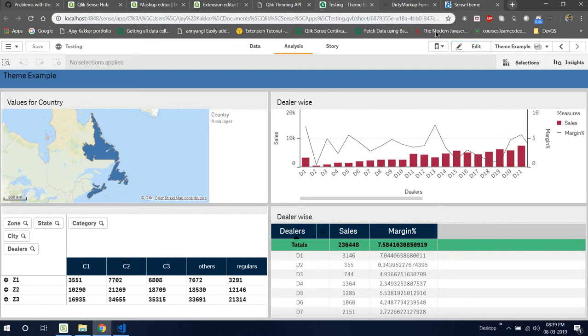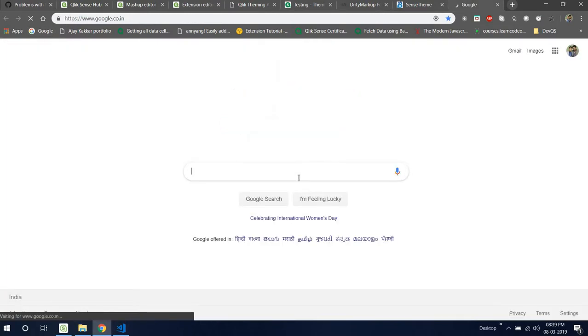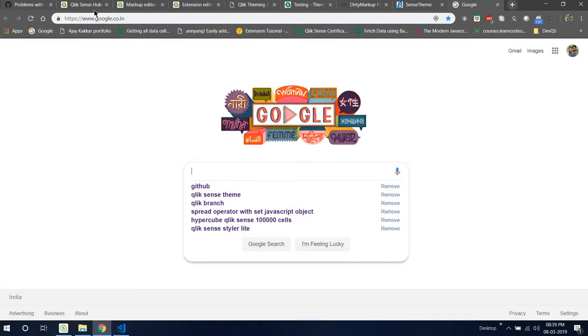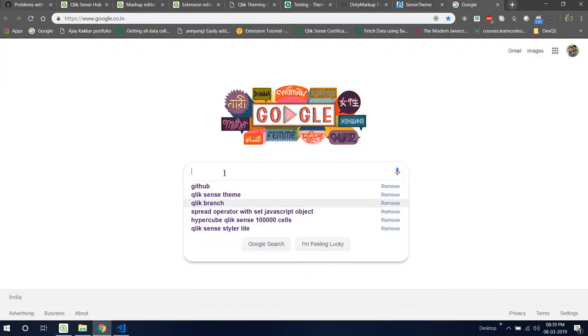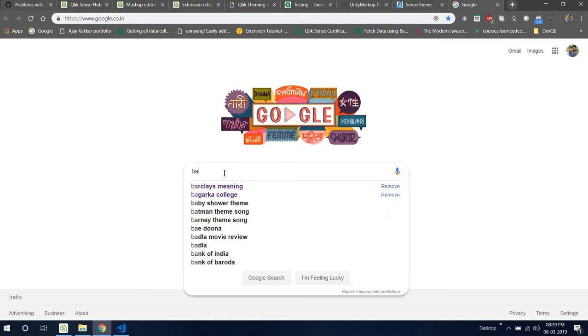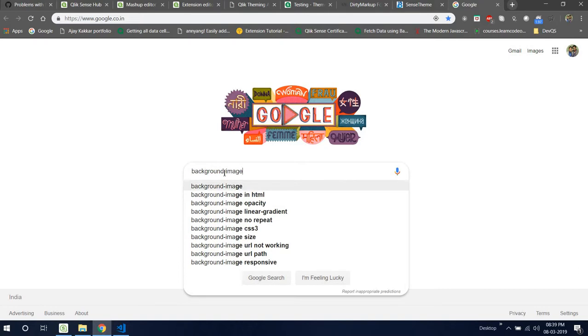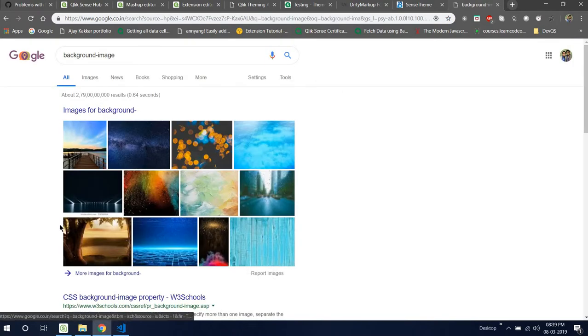So what I'll do is I'll just add one image and I'll show you. So I think this problem will also be solved for the background image. I'm just showing for the people who don't know how to do it. Okay, CSS property.